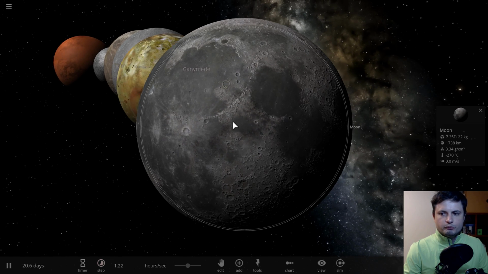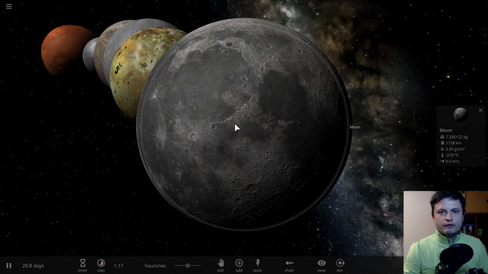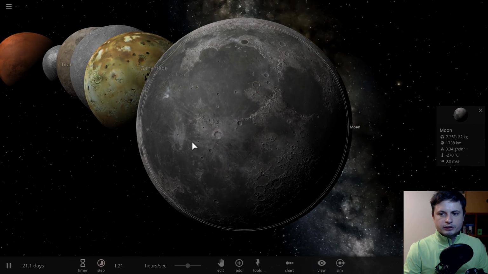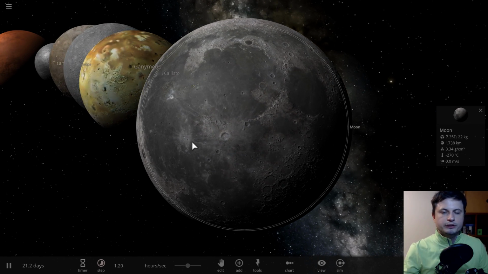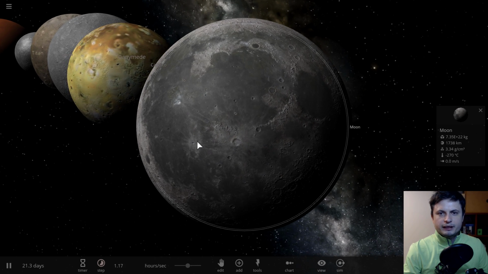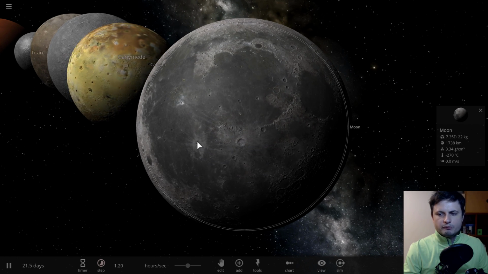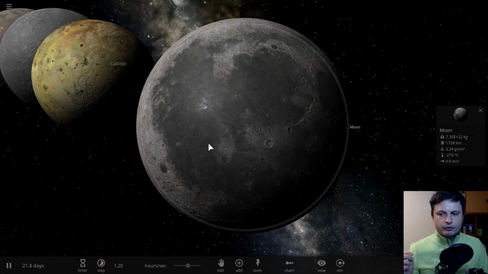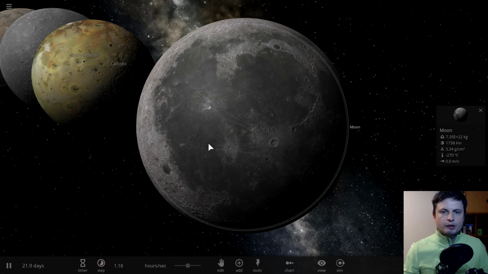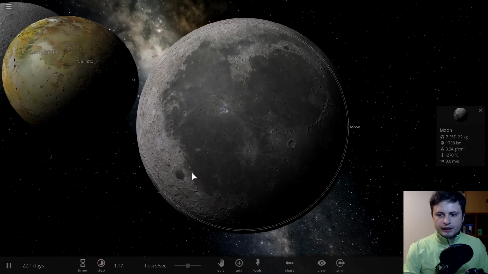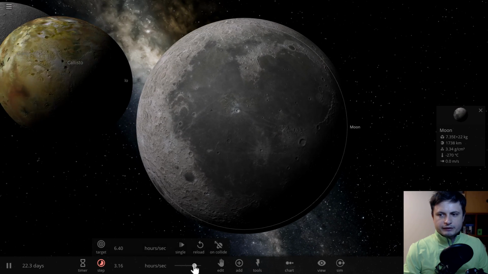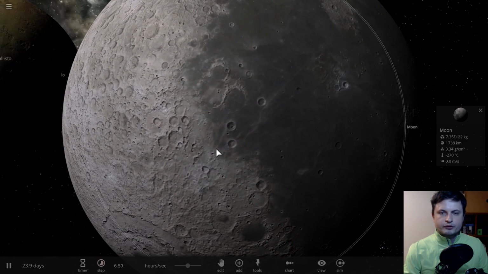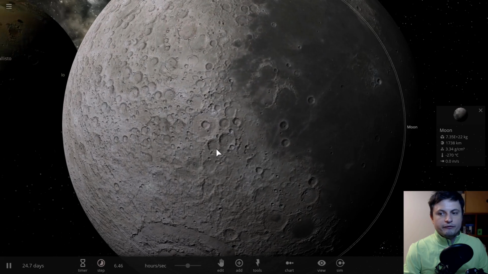We think that it was born as a result of a collision of a planet with early Earth. And we think that this was formed as a result of a lot of materials flying off those collisions and basically resulting in the moon itself. It most likely actually was a formation of a kind of a ring or a cloud around the Earth first, and then sort of condensed into an object that we now call the moon. But when you really do the analysis, you realize that in terms of composition and even in terms of the actual structure, this resembles our Earth very, very much.